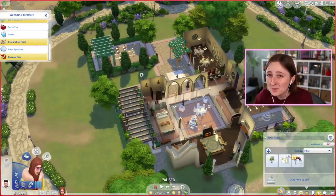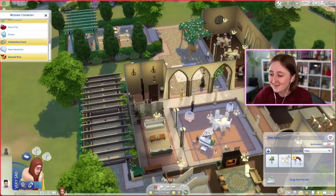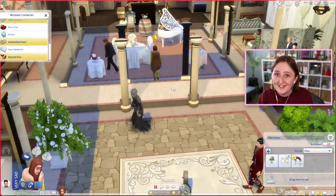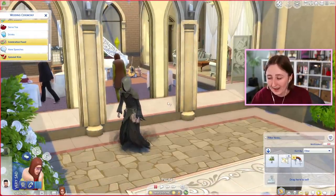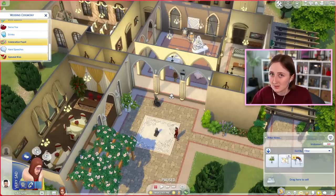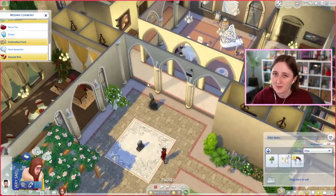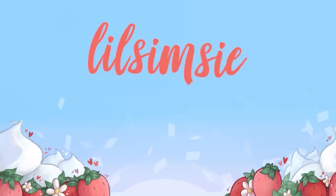Is it perfect? No. Did I think it would be? No. Is it actually better than I was kind of expecting? Yeah, a little bit. I'm actually really impressed the officiant worked this time — my expectations were so low. So I got married. Hey, that's kind of a win, right? Even the group reaper got to come, it was so fun. So here's my new plan — what if tonight I play some more, test some more, and come back tomorrow with another video about the wedding pack? I want to get this video out quickly so you all can see it and know the update is out. I'm actually curious to hear your thoughts if you do some testing tonight too. Could you share your experiences in the comments so I can get a better idea of what to talk about in the video tomorrow? I hope you enjoyed this video — I'll catch you all tomorrow. Bye everybody. I'm sorry I killed Vlad — I didn't do it on purpose. It just was a natural progression of the day. It was bound to happen.